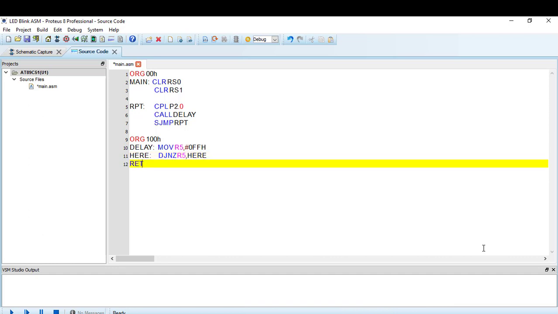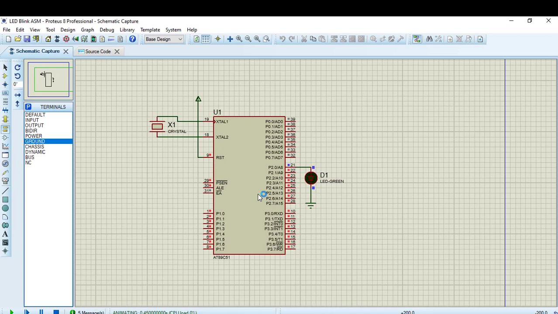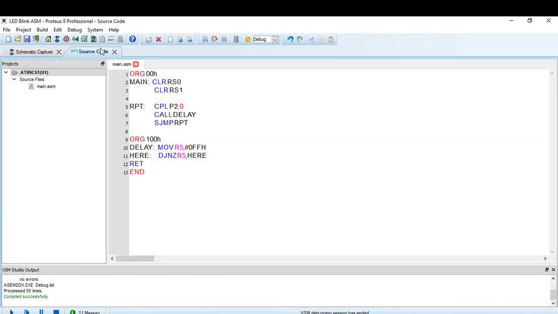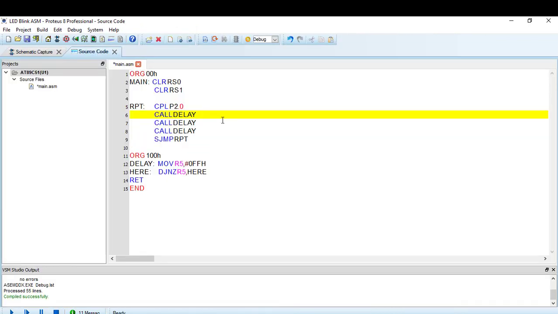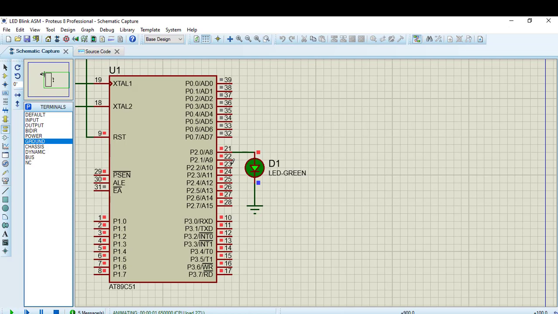This will decrement until 0, and then we'll return to the main program. So let's start and see our design. As we see, the LED blink is not regular, so we will increase calling the delay function more than 1 time in order to give more delay to the blinking LED.